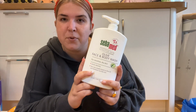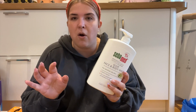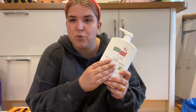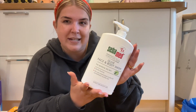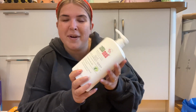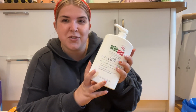I got this body wash. So I'm going to use this and the kids will as well, because we're sort of trying to use up what we've got. And I'm trying to have fewer bottles. So this is something that I was happy for us all to use rather than having all these different ones for different people in the house. This is 1,000 millilitres in here, so it's quite a big tub. I haven't actually tried this brand before, but it's super sensitive and I've heard really good things about it. So I was happy to just take the plunge with the big bottle straight away.